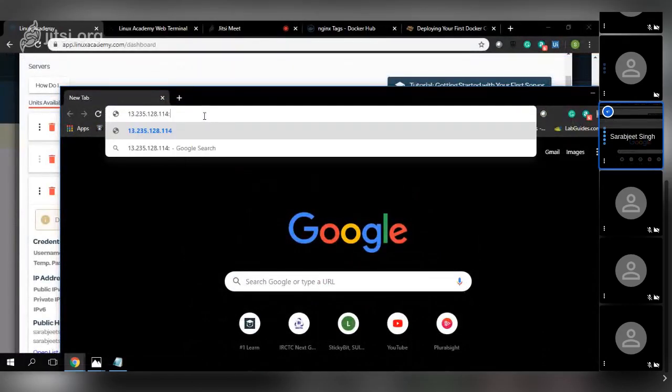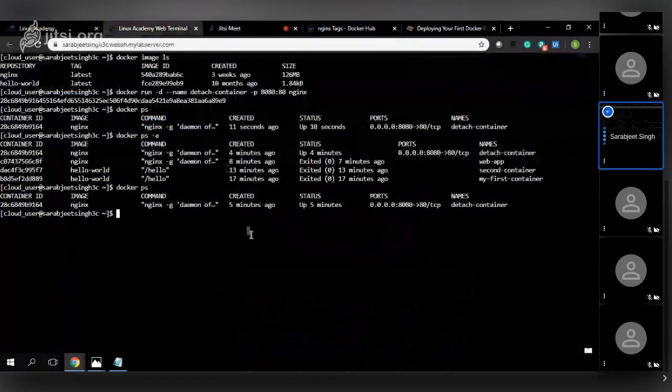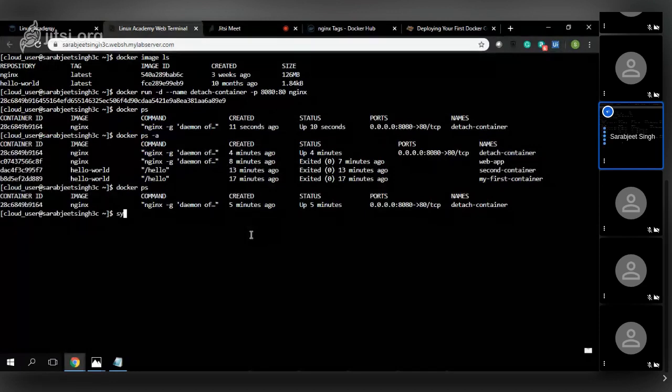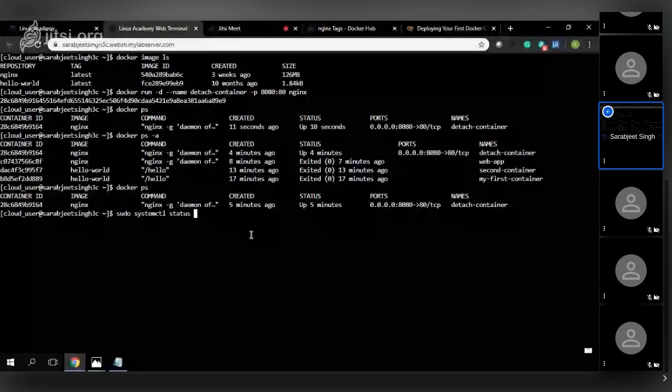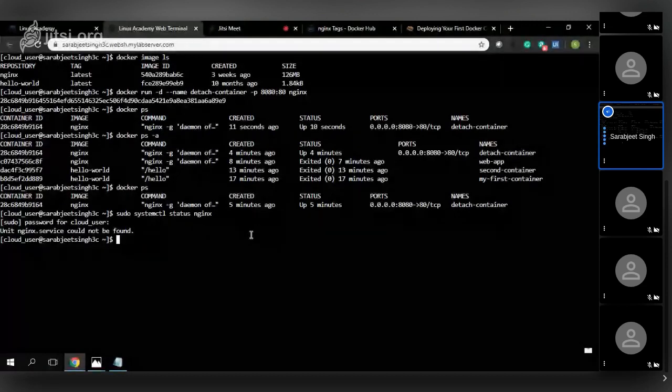I have exposed the port 80, so I will provide the port 8080. When I give port 8080, it will go to that container. Remember, there is no nginx running right now on my system. If I run sudo systemctl status nginx, it says service not found, because nginx is not running on my system, it is running as a container.